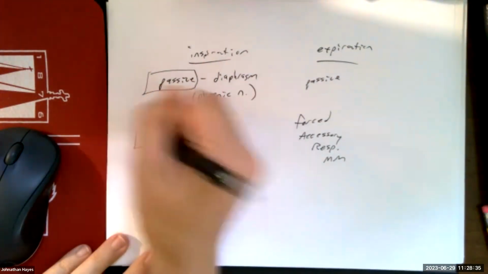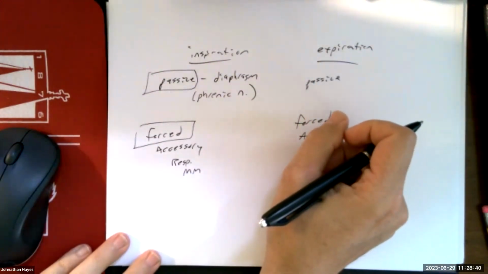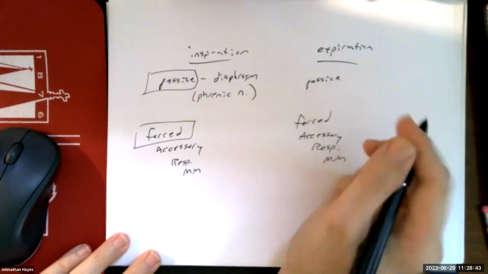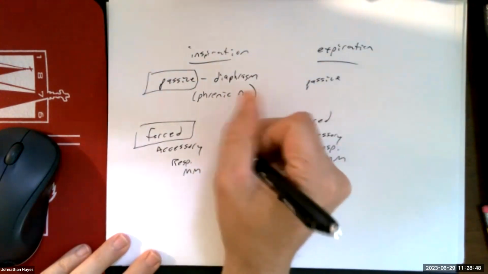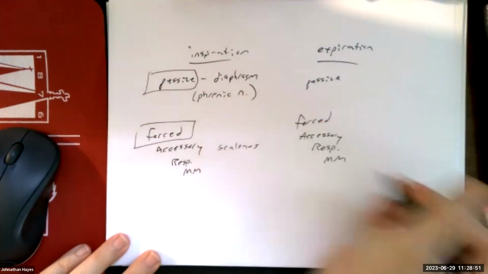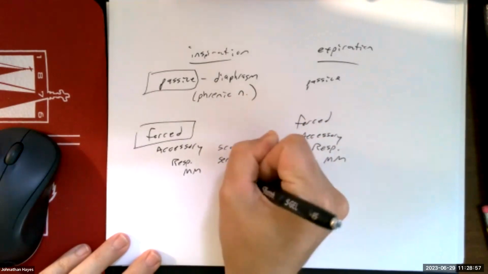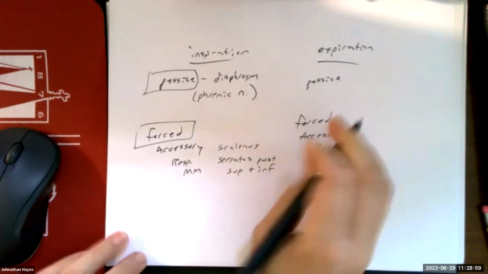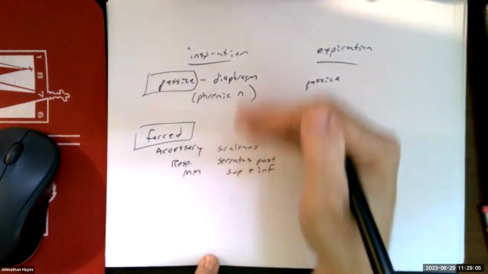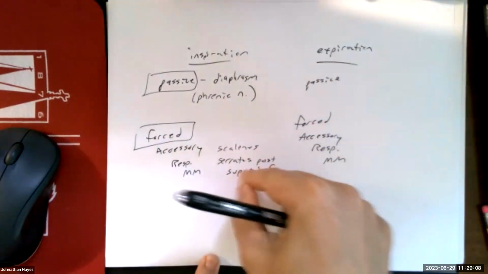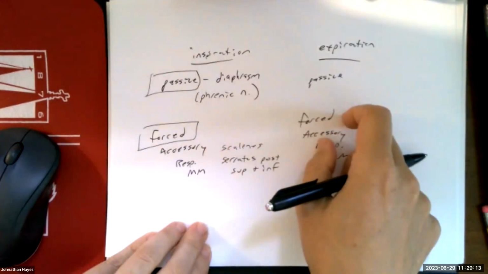But if I need more than that, which will be determined by, again, pressure and chemoreceptors, so baroreceptors and chemoreceptors, mainly CO2, then we can engage more accessory respiratory muscles. So if I need to breathe in deeper, then I can engage muscles around my neck, called scalenes, and muscles around my back, called serratus posterior, superior, and inferior. And this will help to kind of pull the rib cage apart for you. So the scalenes will help pull the rib cage up toward the neck, and serratus posterior, superior, and serratus posterior, inferior will separate the ribs from each other. So that makes the thoracic cavity much bigger, much faster, right?